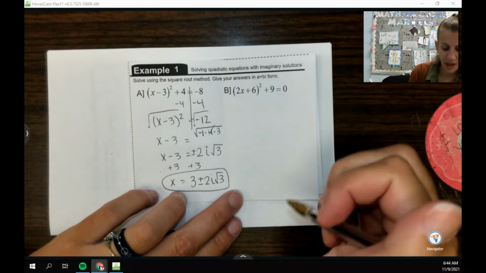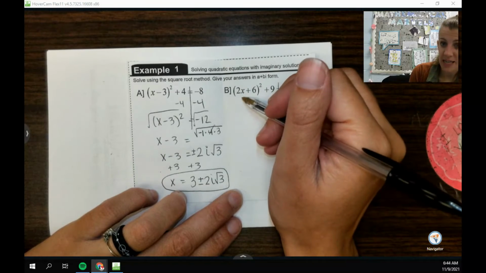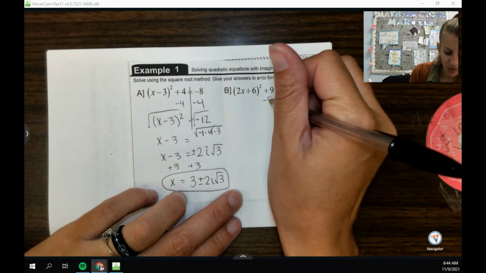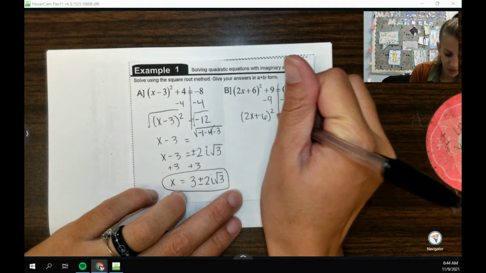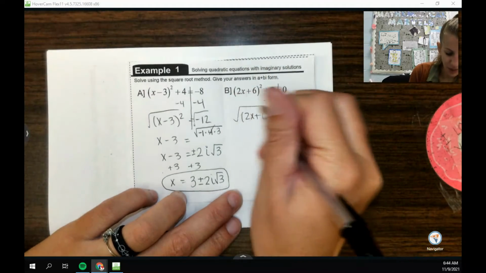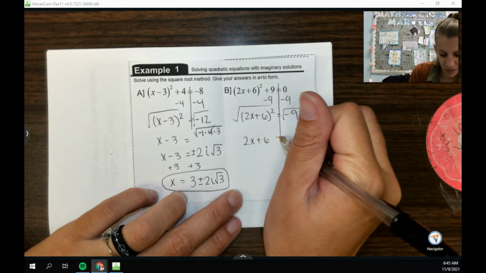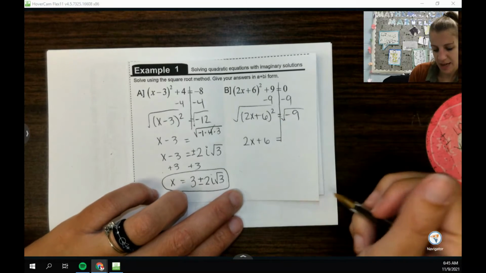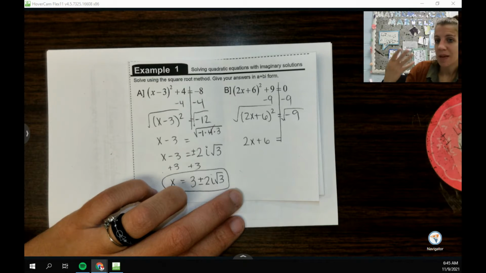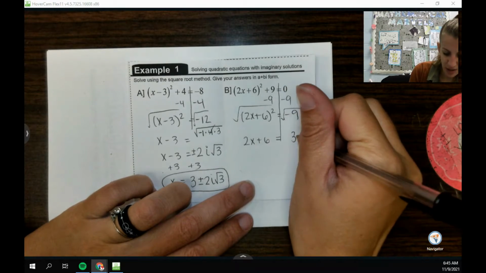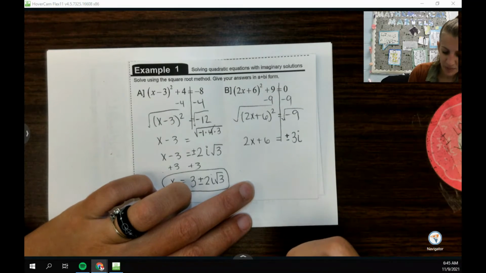Okay, let's try another. Again, we're in vertex form right here. I can tell because there's only one x, and so I'm just going to get it alone. So we'll subtract the 9. Then we want to square root. And here's where previously I'd be like, oh, no solution, but now we know how to square root a negative. And really I know how to square root 9. That's just 3. So because the negative is there, it's really going to just be 3i. Whenever I square root, always plus or minus.